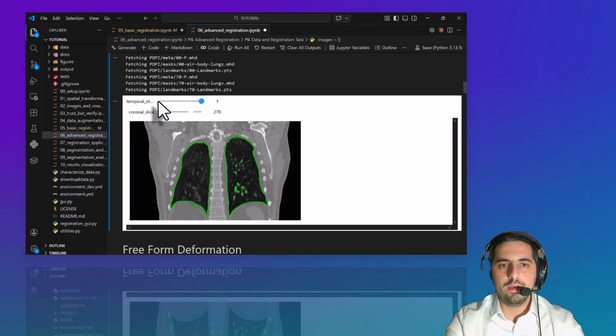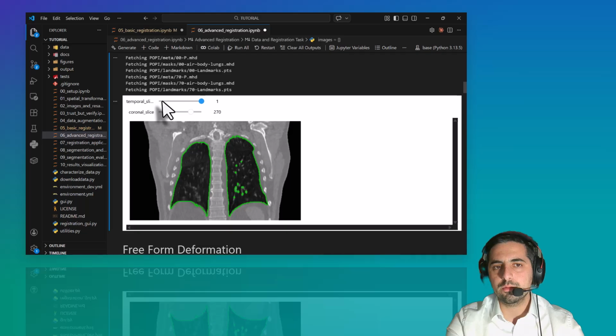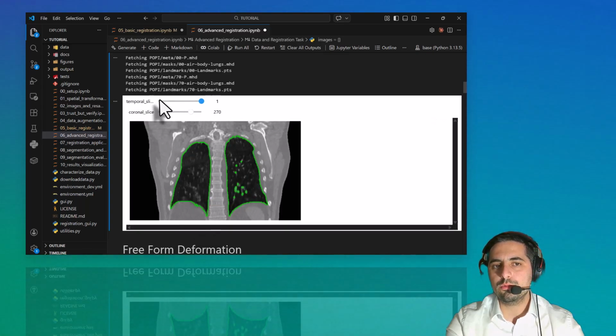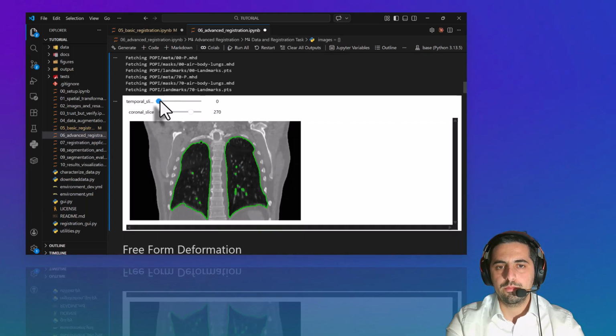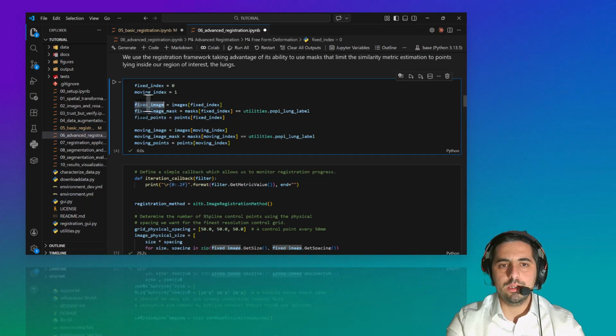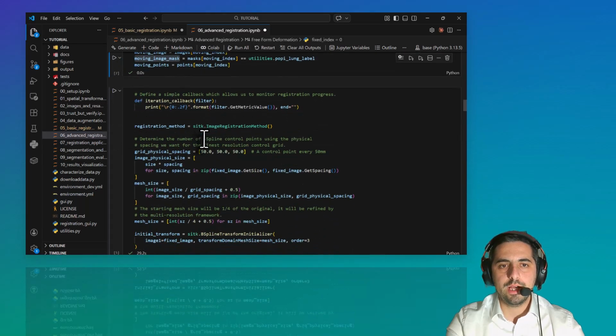Be aware, if you focus, you can see a small difference. Why is it different? Because it's in the respiration cycle. So our goal is to be able to estimate the step 1, without the landmark, only from the step 0, using the non-rigid registration. So let's see now the code. We just need to say the fixed image is in fact the image of time 0, and the moving image is the image of time 1. I just run that and go ahead.